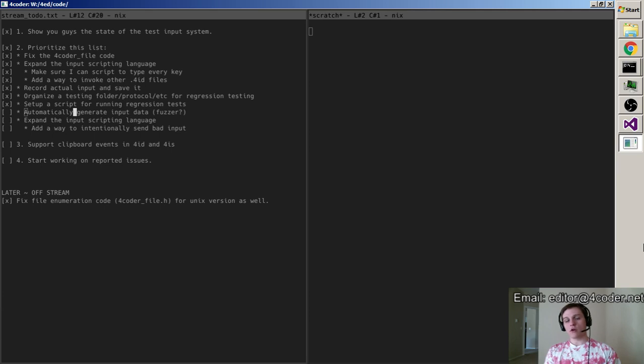That is what we are building next, a thing to automatically generate some 4IS scripts that create tests that exercise 4coder enough to push it past those boundaries where I messed up the bounds checks. And that way, because the other thing that happens is when I'm looking at the old code, I just get so grossed out by it that I don't even bother to do it correctly now.